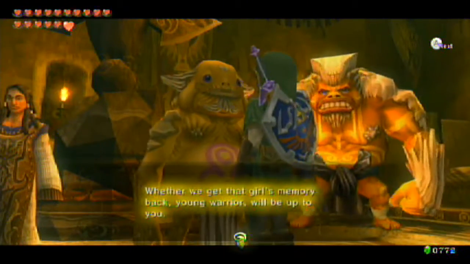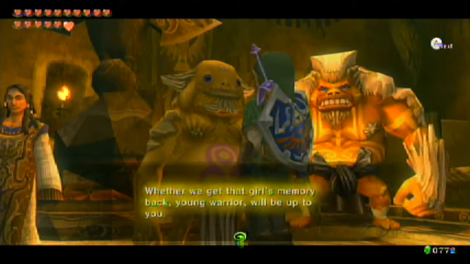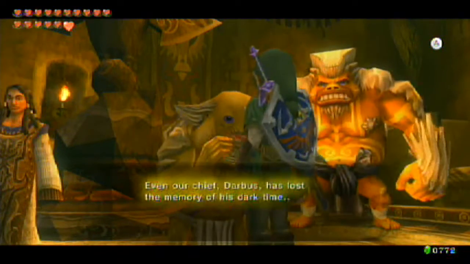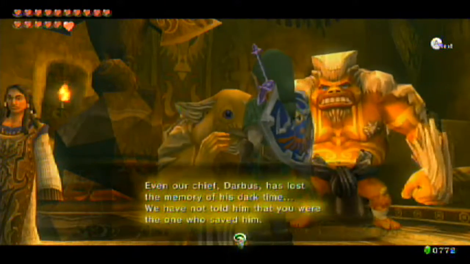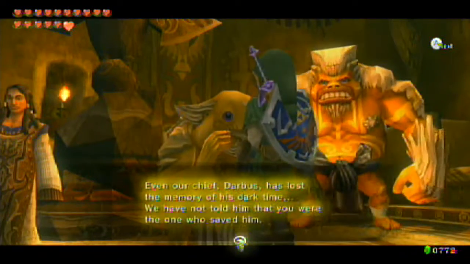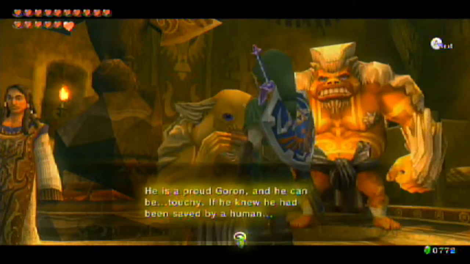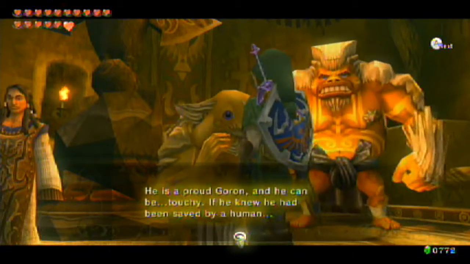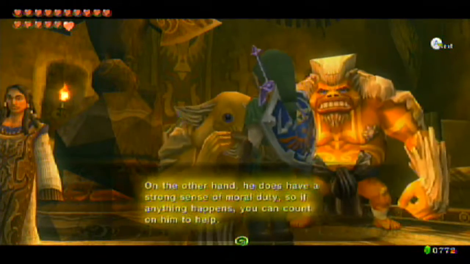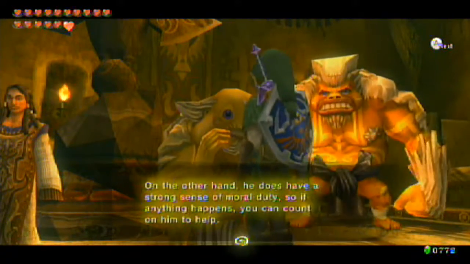Hopefully, get the girl's memory back, young warrior. It'll be up to you. Even our chief Darbus has lost the memory of his dark time. We have not told him that you were the one who saved him. He is a proud Goron, and he can be touchy if he knew he had been saved by a human. On the other hand, he does have a strong sense of moral duty. So if anything happens, you can count on him to help.